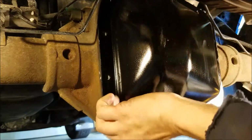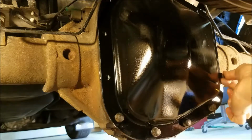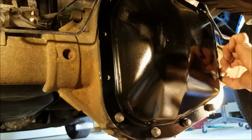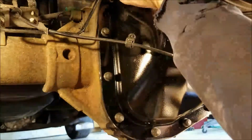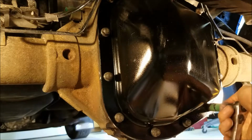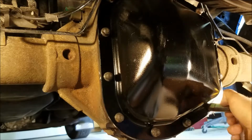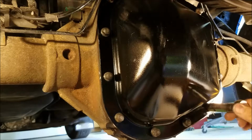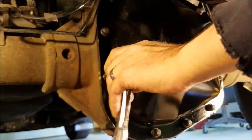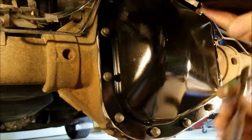I shouldn't have probably pushed that in like that, but what they want you to do is put it hand tight and then let it sit for an hour and then torque it. A 1/2 inch wrench, and they said to do like a crisscross pattern, or there's no actual torque sequence per se. I guess it's starting to ooze out there. All sorts of oozing out everywhere.